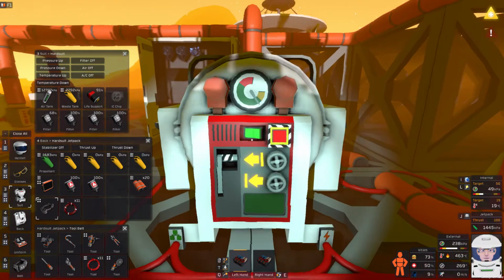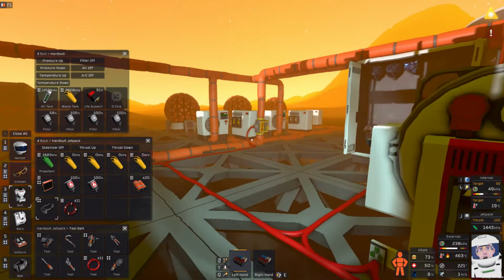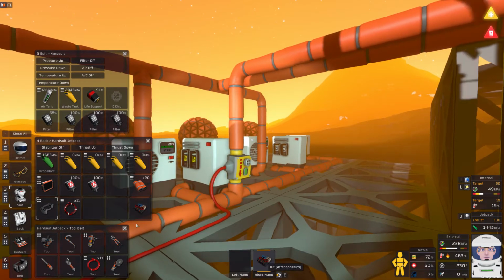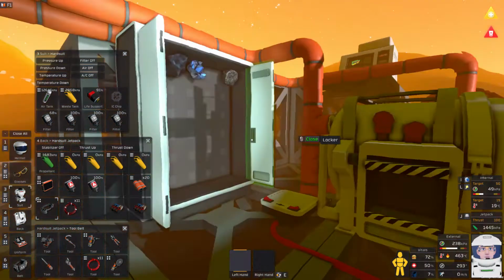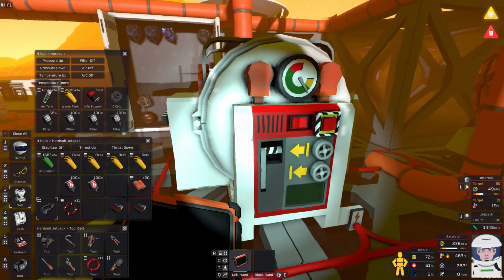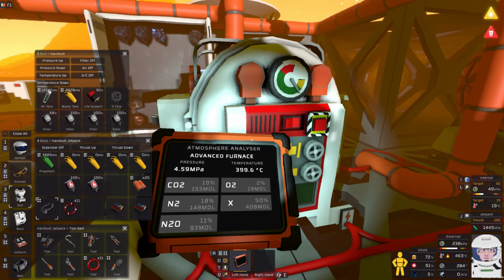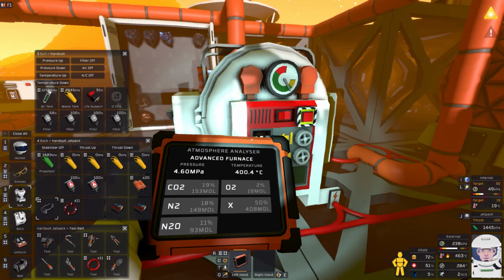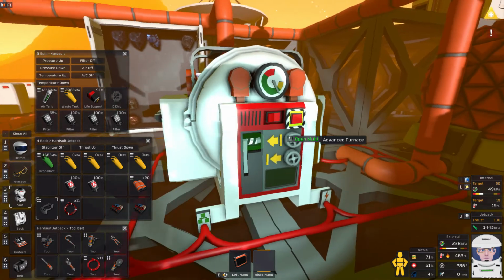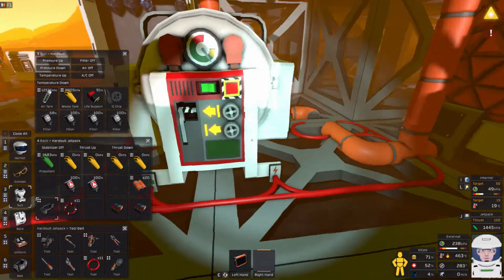I'm not using this right now. I'll just turn it off. What I really want to do is get this system here emptied. Do I want all those gases in there as well? What did I create? I created a bunch of oxygen and nitrogen, a bit of nitrous. I think it's safe to stick this stuff in that system there.